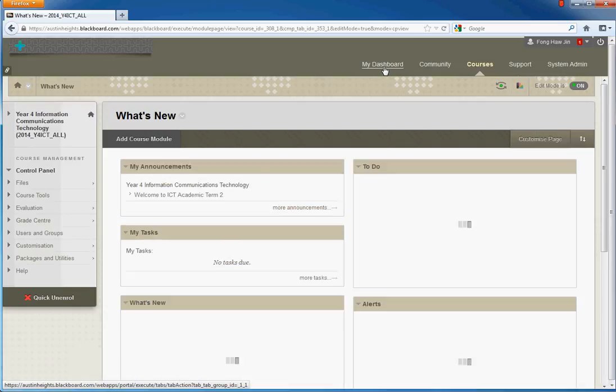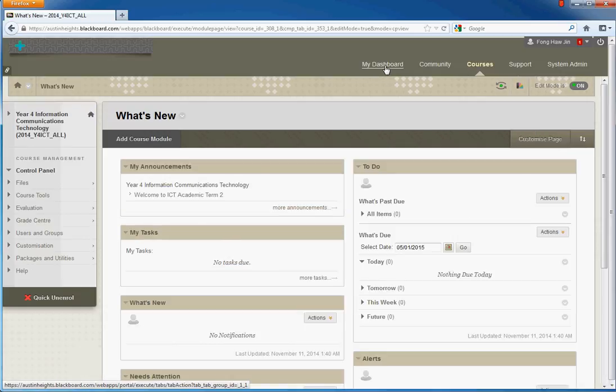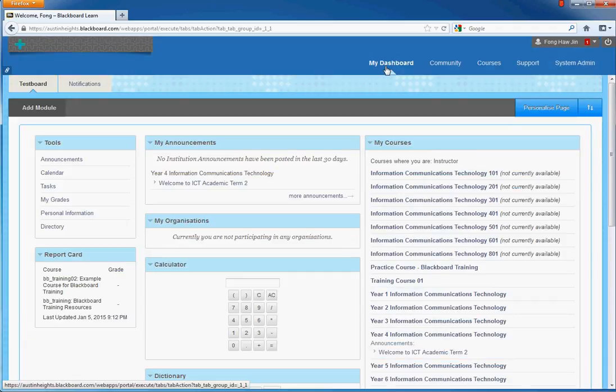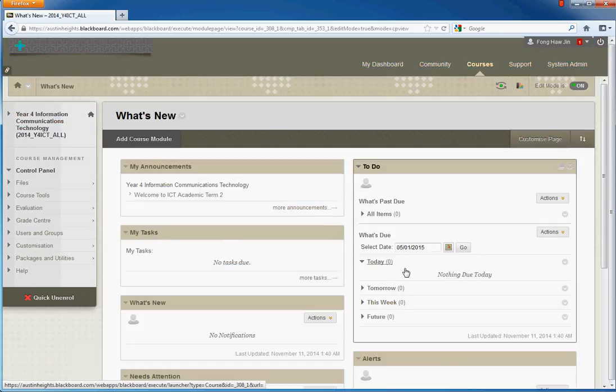From my dashboard, it brings you back to the main Blackboard screen after you log in successfully, which is here. So you have to click your own course to come back to the classroom. Okay, I always use the word course because we use the word course, but in our school we'll be using the word subject, which subject that you are teaching.